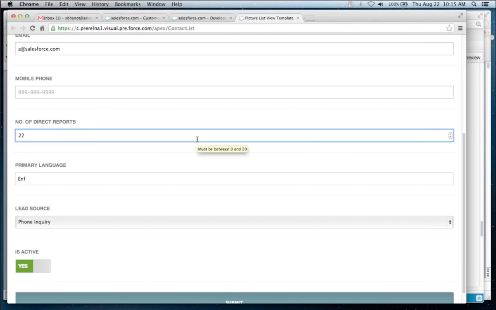Another point about validation, using attributes like min, max, and pattern. These are merely client-side validations. You should not use these in lieu of any server-side validation. This should be used in addition to any server-side validation logic that you have. Never rely on these validation checks being enforced by the client or the browser, right?